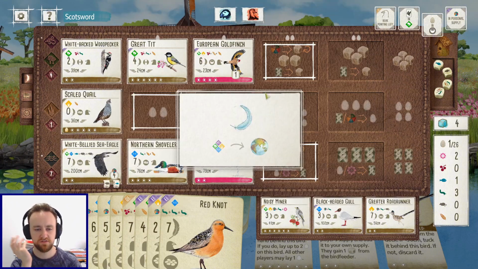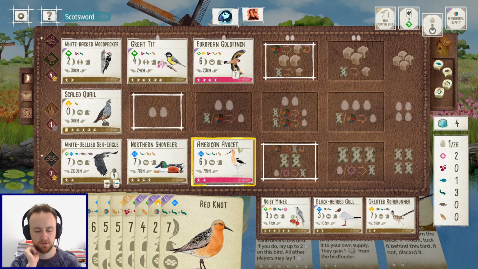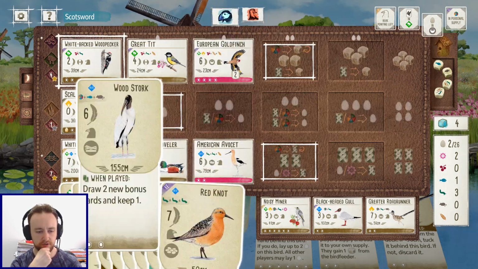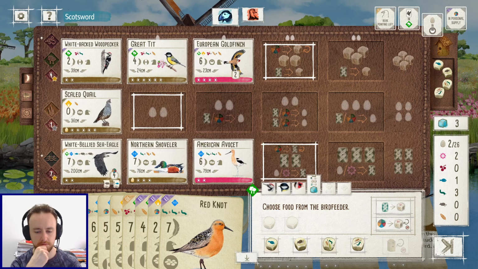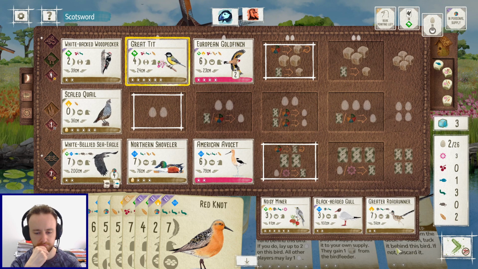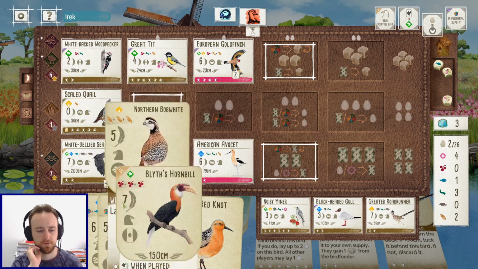Oh, you just give... Okay. Oh, thank you. Right, we have to play Bob White here. Do we take food? I think we do. Let's take seeds. Oh, excellent. Even more nectar. Very good. Okay. Good, good, good.